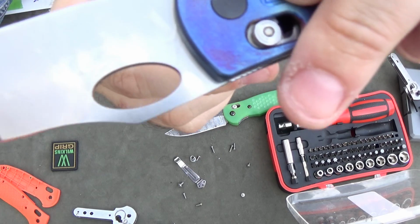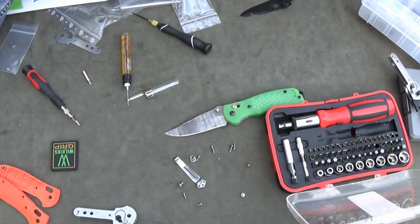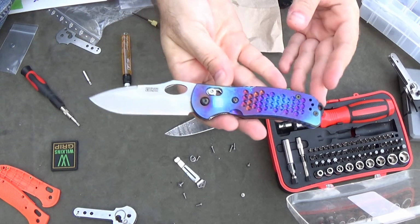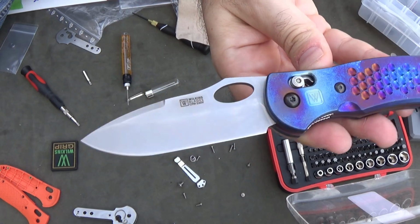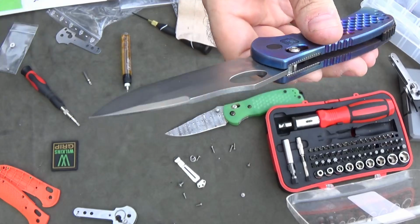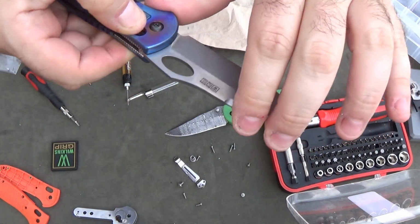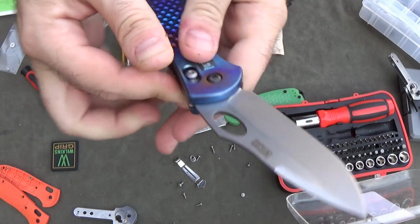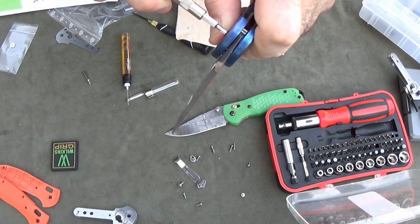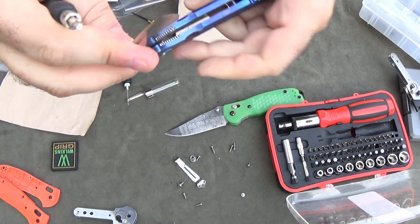Now, what I like to do is, see how when I tighten that up, it made it totally flush? What I like to do is start with it tight, just as tight as it'll go. And now we have basically a brand new Griptilian shape, right? We just have the internal mechanisms, but we have the Wilkins blade, we have the Wilkins grip. Looks nice. Very, very tight. It's not going to go anywhere very easily though. So I will just loosen it up enough to get the action that I want out of it in small little increments.